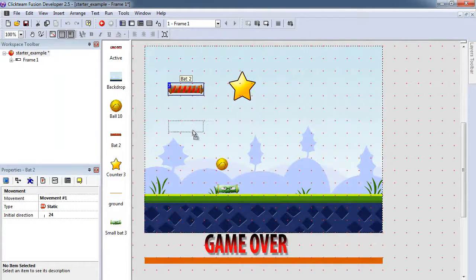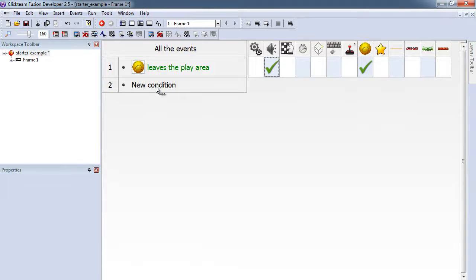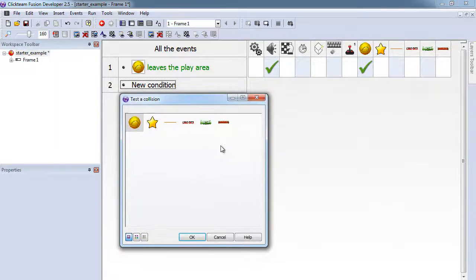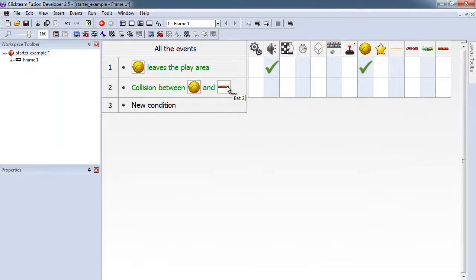If the ball comes in contact with our red bar, so collision between him and the red bar, we are going to make the ball bounce, and maybe play the same sample.